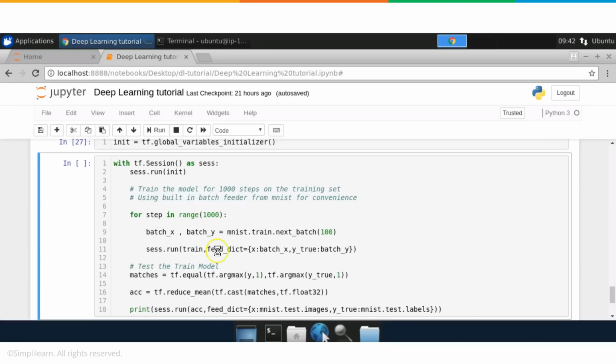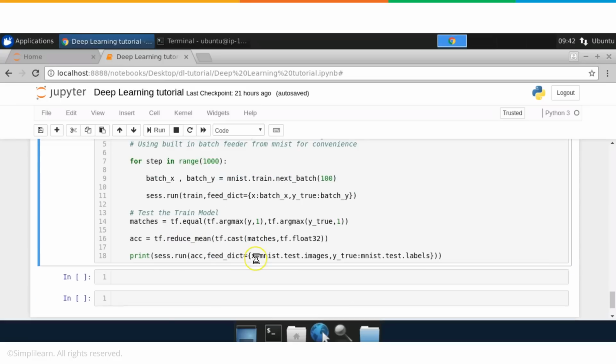So sess.run, basically what we are doing here is we are running the training mechanism, which is nothing but it passes the images through the neural network, finds out what is the output, and obviously initially it will be wrong, so all that feedback is given back to the neural network, and thereby all the W's and B's get updated till it reaches 1000 iterations. In this case, the exit criteria is 1000, but you can also specify probably accuracy rate or something like that as an exit criteria.